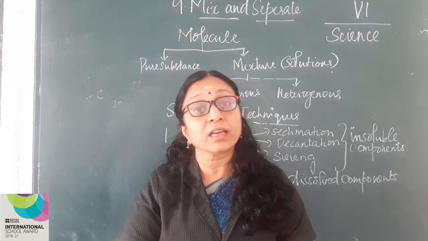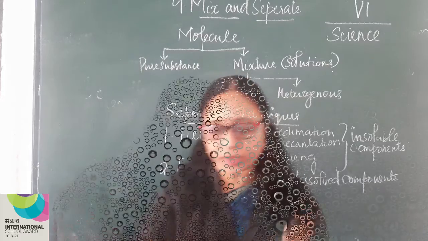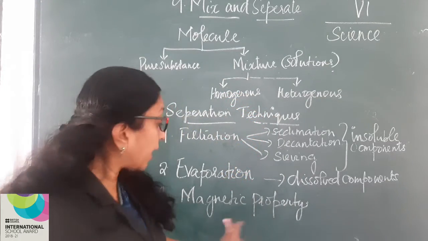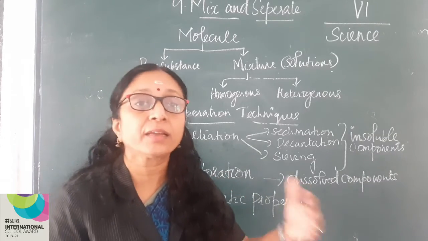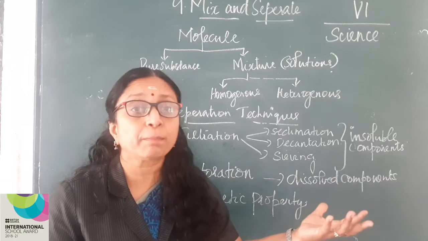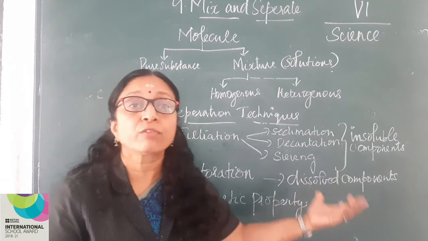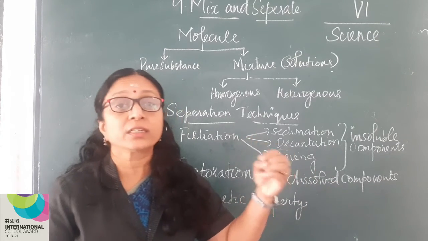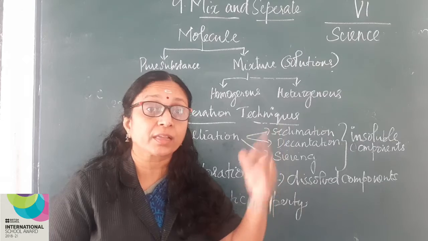And what is the technique used? Magnetic property is used here. Okay. So children, magnetic property is used to separate if iron powder is getting mixed with some other powder. It may be sand or it may be steel powder. Okay. So a magnetic property is used here for separation of solid components of a mixture. So, we have discussed 3 separation techniques.